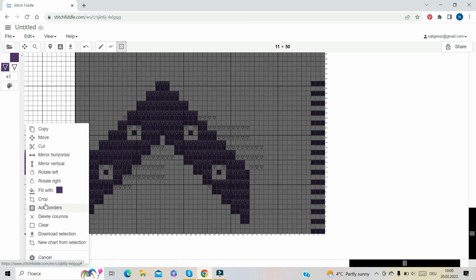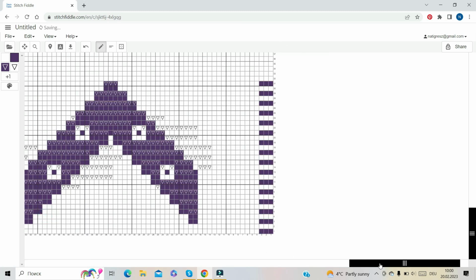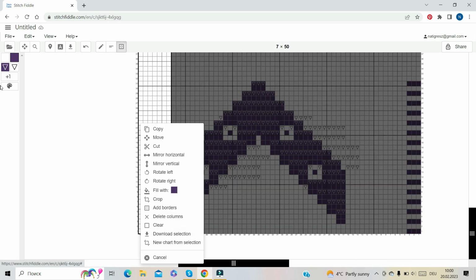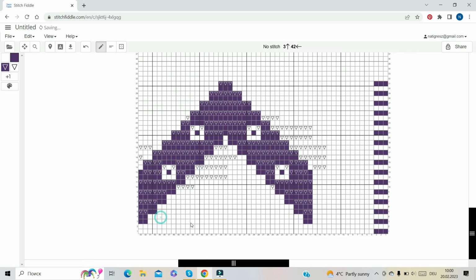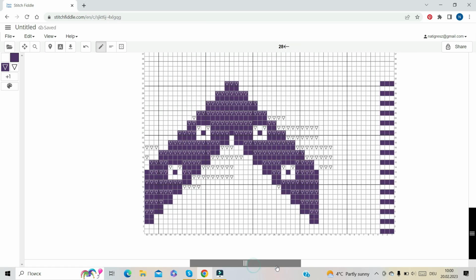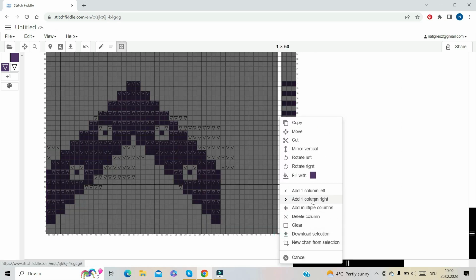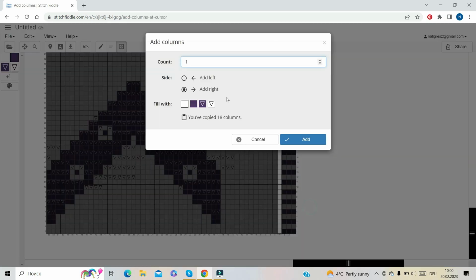Now I'm selecting and deleting not needed columns on the left. But I need more space on the right again. I will add 20 columns.